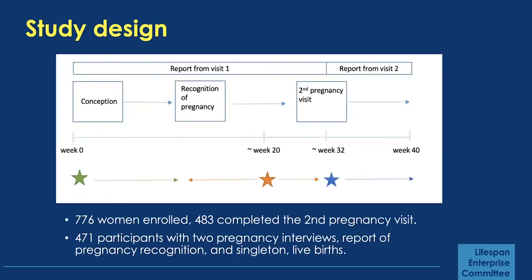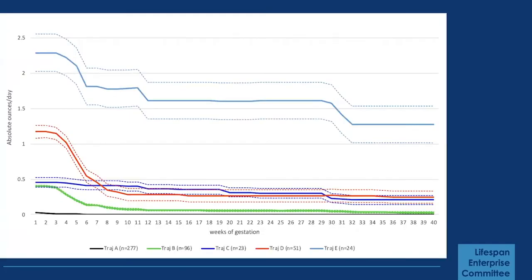So from that, we could essentially make a calendar where we took the visit 1 current drinking information and pushed that back to the time of recognition of pregnancy. She had told us how much she was drinking around conception, and so we could then push that forward to the time of recognition. And then we updated that information with the 2nd pregnancy interview to tell us if alcohol consumption had changed. From there, that got everyone into a standard calendar of the average drinks per day. And we then grouped those into weeks and performed longitudinal cluster analysis. This was done in R with KML.